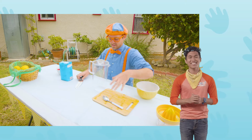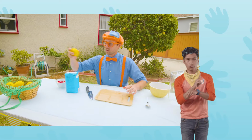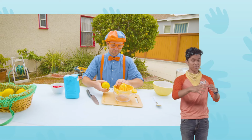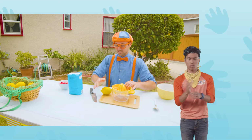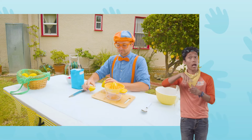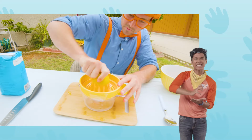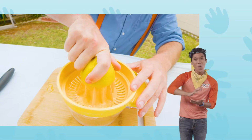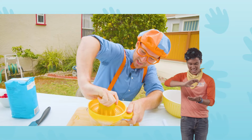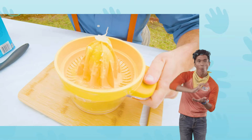So the first thing that we need to do is to grab our lemons. Yeah, right. And only grown-ups should use a knife. So we're going to first take a lemon, we're gonna cut it in half and use this device to squeeze out all of the juice, just like this. Ready? Yeah, do you see all that lemon juice down there? Okay, let's do another.